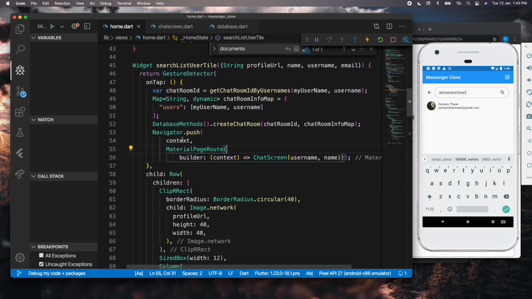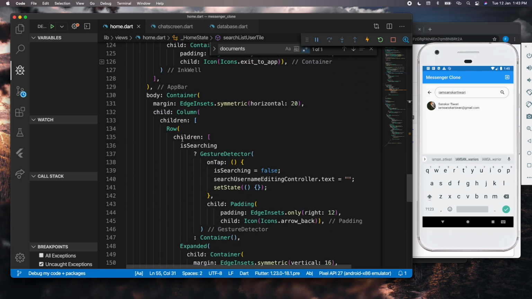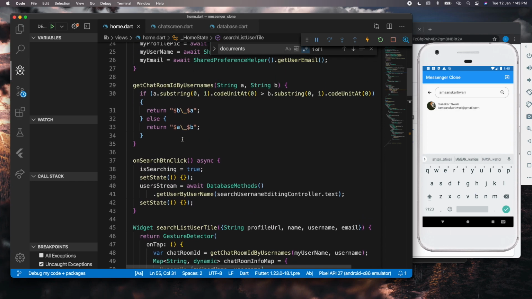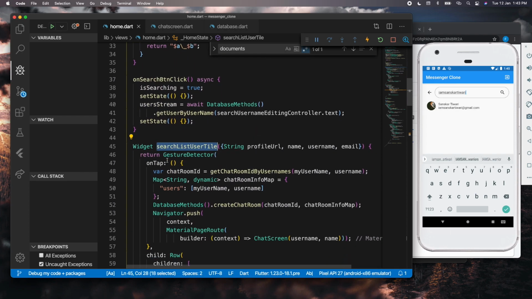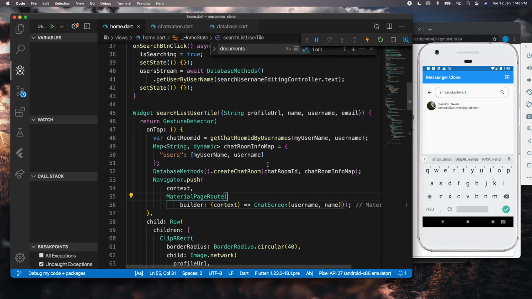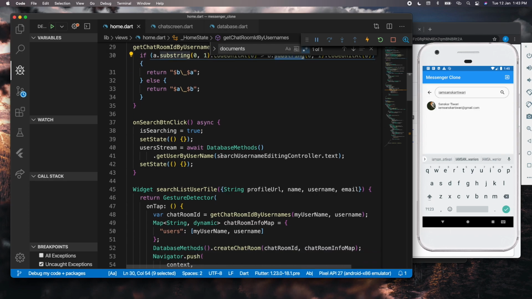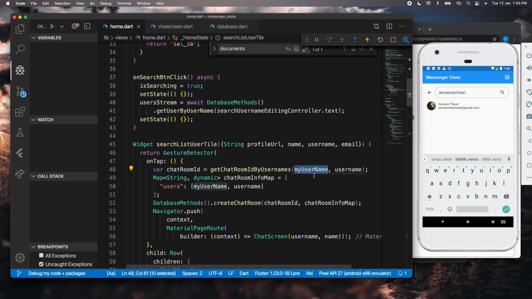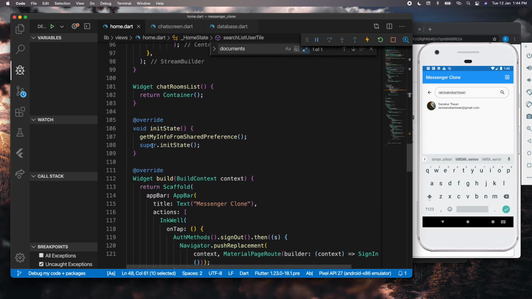Where am I calling the substring actually? Okay, there. So first of all, where is this? So SearchUserListTile. There we go. Now this is the onTap. Okay, we are using substring in here. So I think we are not able to provide either my username or the username which we have from that. We are actually accepting the username, we know that, but I'm not sure about my username. So let me go back to the initState and see if I'm calling this.